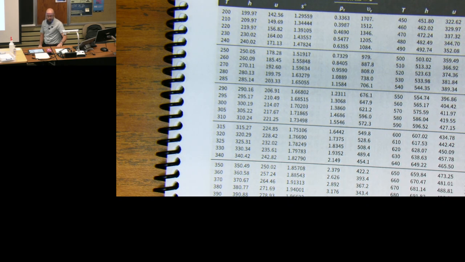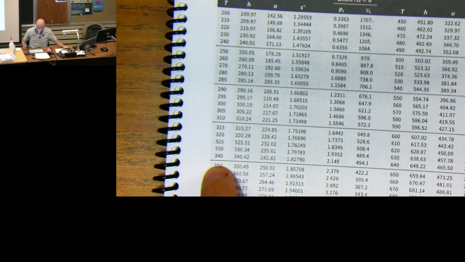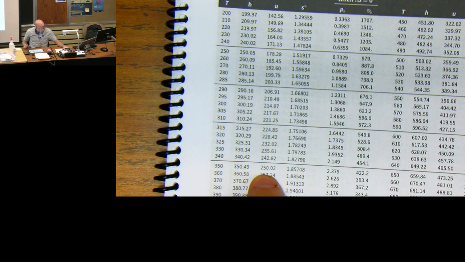All right, now let's just say that you're in a time crunch on the test, and I ask for interpolation like this. You know how I grade, or you've seen one example of how I grade. I like to give partial credit. I like to show if you know the material. I'm not going to let a single answer derail the whole rest of your problem. So if you don't have time to interpolate, you have like 5 minutes left, but you want to show me that you know something, what I would do here is not interpolate. I would go for 348, get the value for 350, 250.02, and write it down.